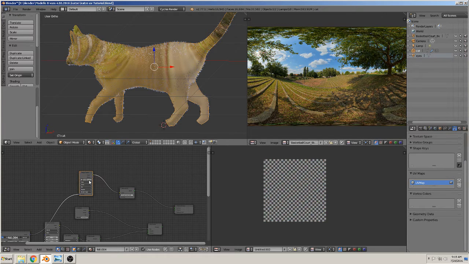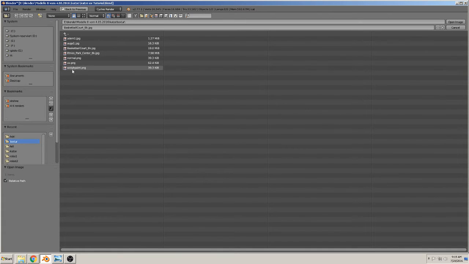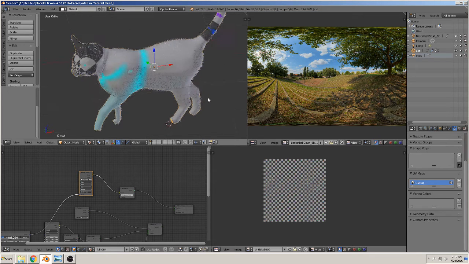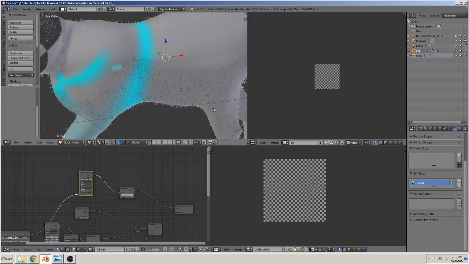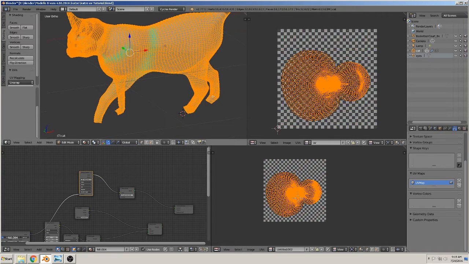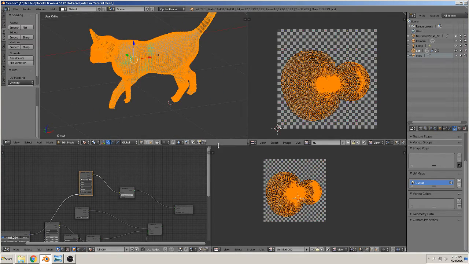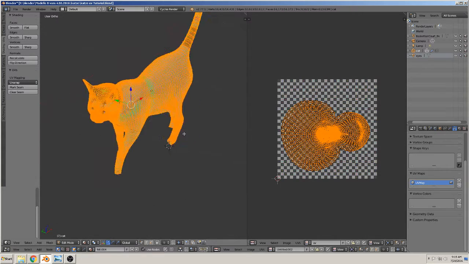So what we must do, we go back to the cat texture that is here. We have this grid to know where there is too much or too little detail. Now we must cut off this 3D object so that we can unwrap correctly.